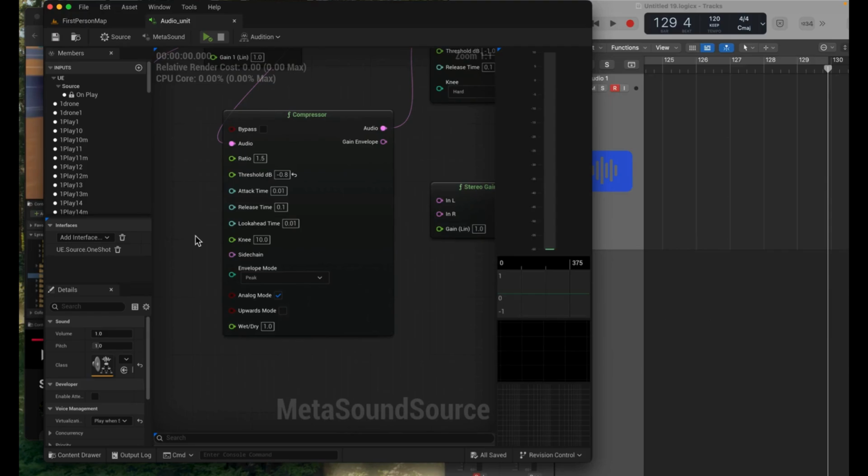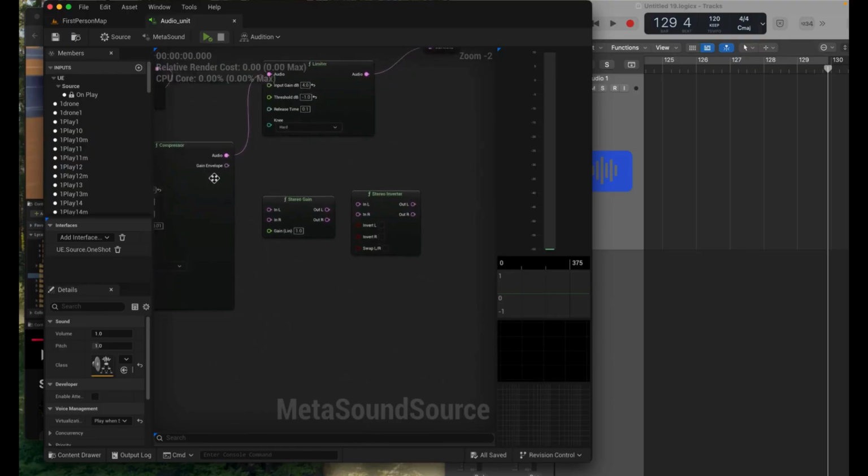I did end up deciding to use a compressor. I thought my waveform was very dynamic, which is a good thing. I want the music to be dynamic, but felt like the quiet parts were a bit too quiet and I wanted to turn the louder parts down a bit. So I knocked it off a tiny bit in a very soft compression, and that helped me narrow the waveform a little bit more, not too much, but just a bit.